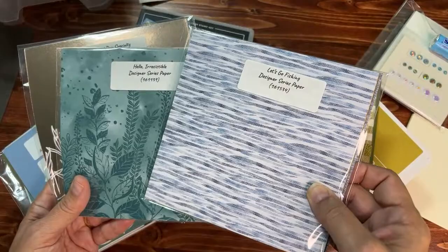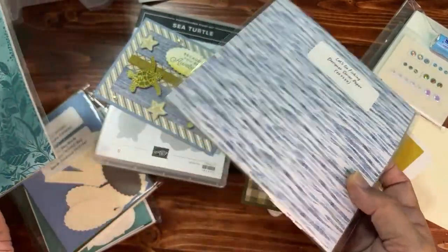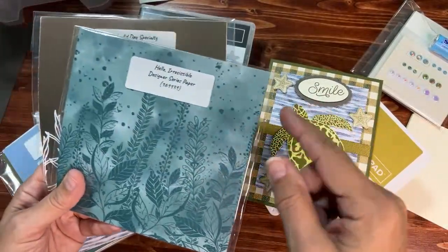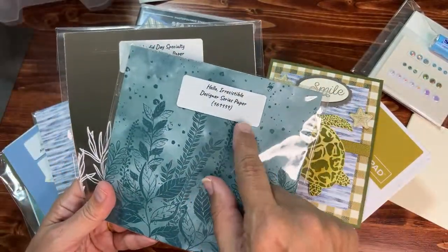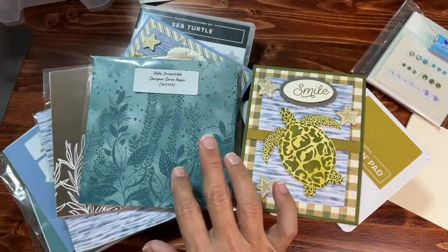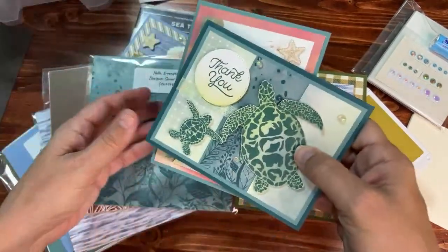So we're going to open up the Let's Go Fishing Designer Series paper. You have more than enough to make 2 of each card design. Maybe we'll change it up a little. You also have in your kit Hello Irresistible. There'll be a separate video on the cards we make with that. I'll just go ahead and show you those anyway. We're going to be making these 2 cards.